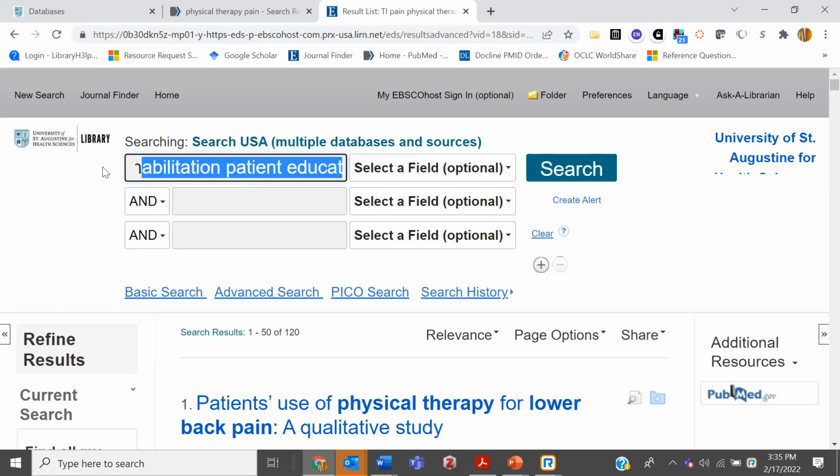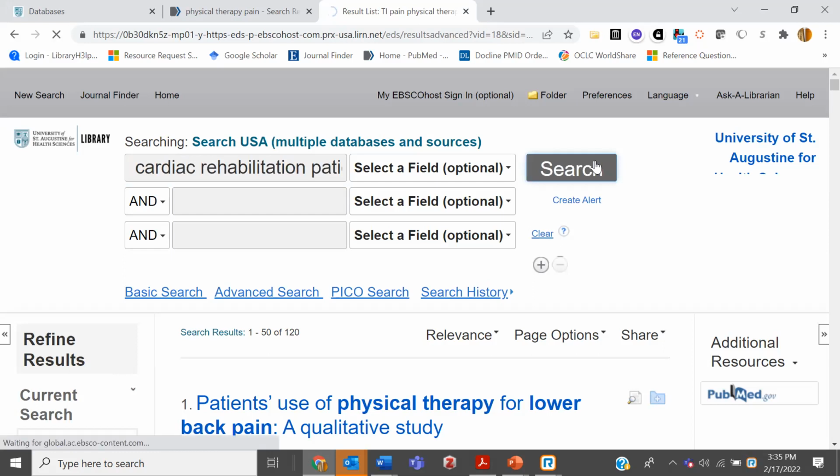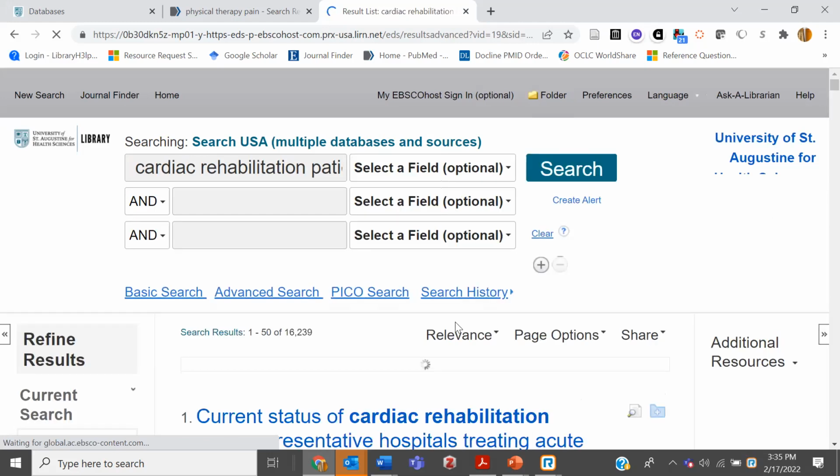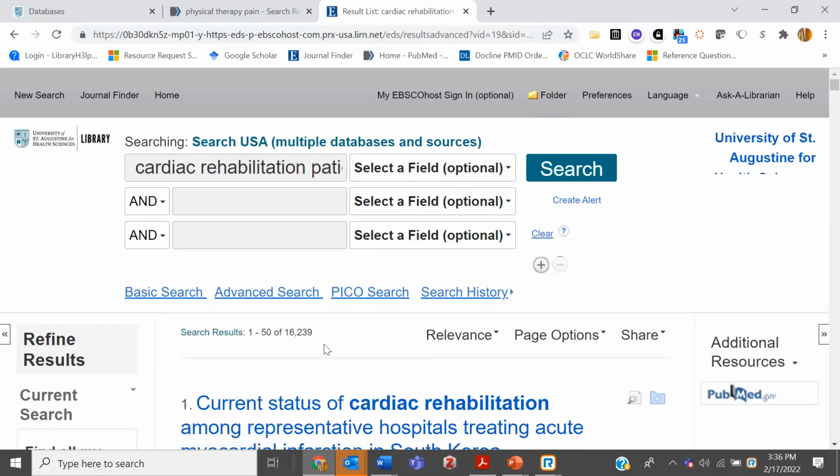So we might start off with a simple cardiac rehabilitation, patient education, and emergency in my search here. Now, I might get a good chunk of results here, and it looks like I am, but I can kind of go at that.